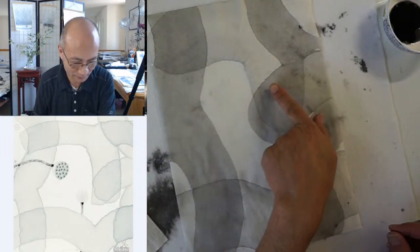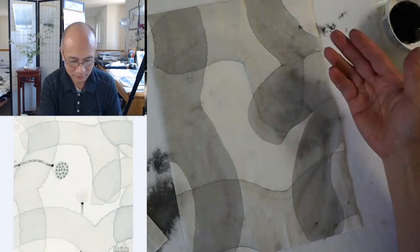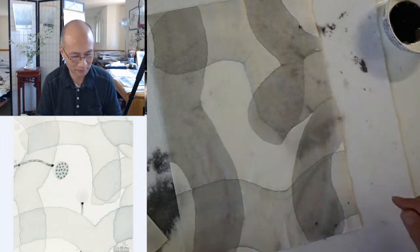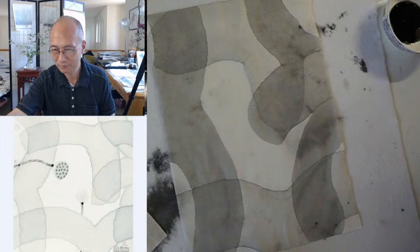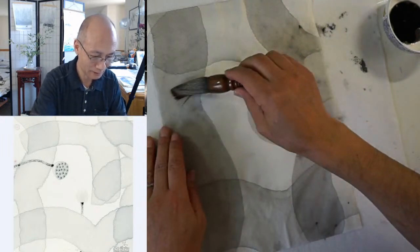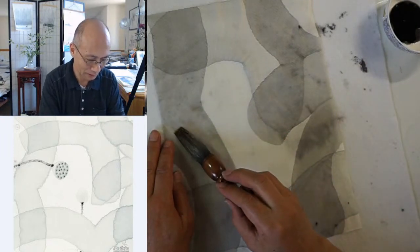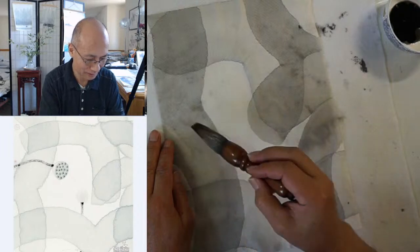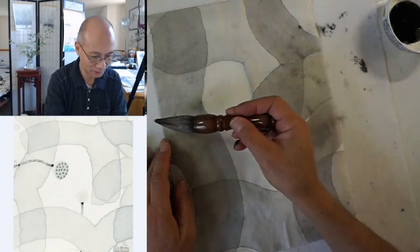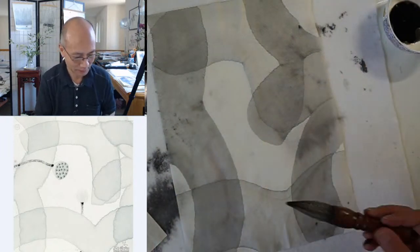If you already see some nice effect, it usually happens on the overlapping part more easily. The second layer is usually easier for creating the edges, the dark line. In this part, you see it's soft. So maybe I will help a little bit by adding a little water here. The stroke doesn't help, maybe because I already have the shape from the stroke, so I want to manipulate the center a little bit. So I add a little moisture just in the middle of the initial shape.